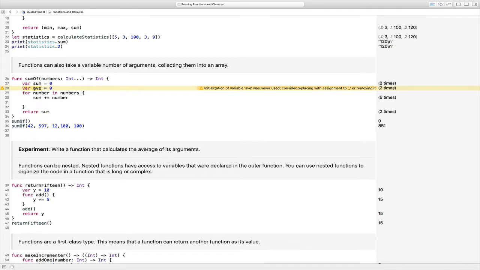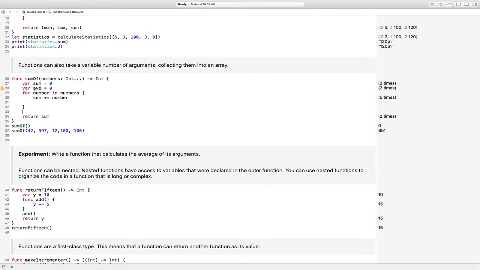Well, I don't want to do it there, because I think what I want to do is maybe do it down here. And the average will equal the sum, right, divided by what?